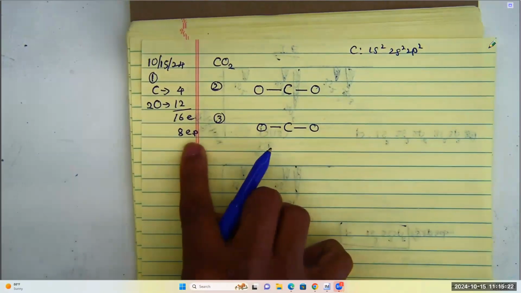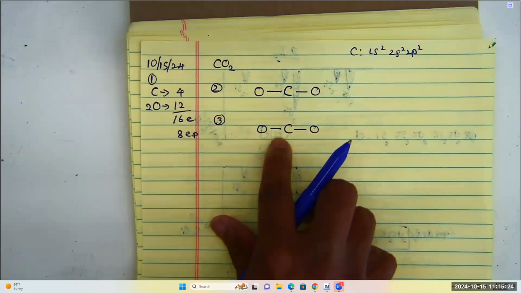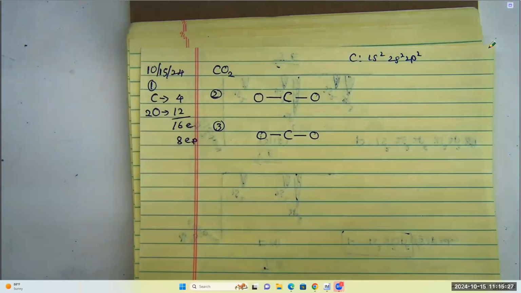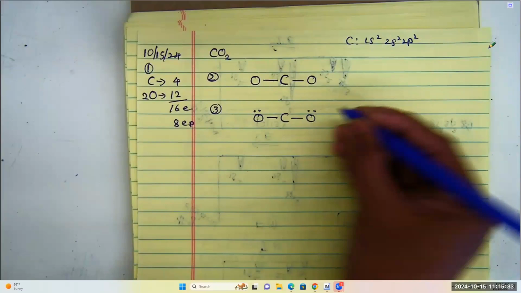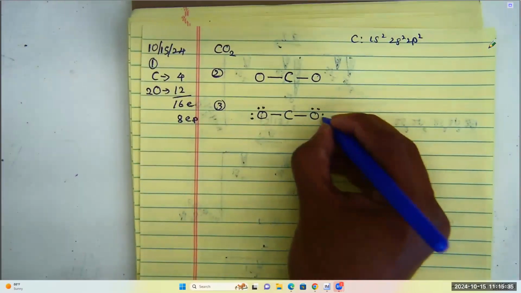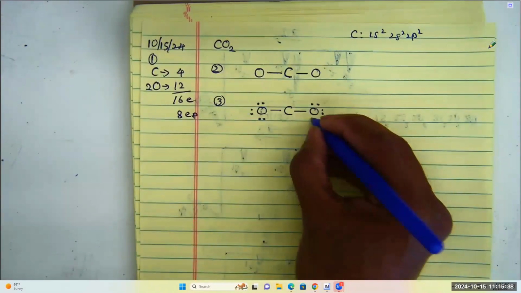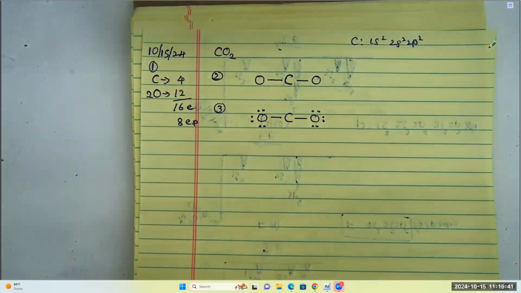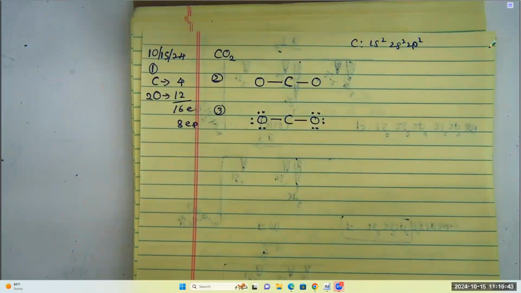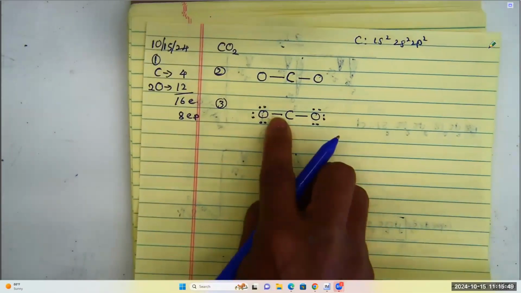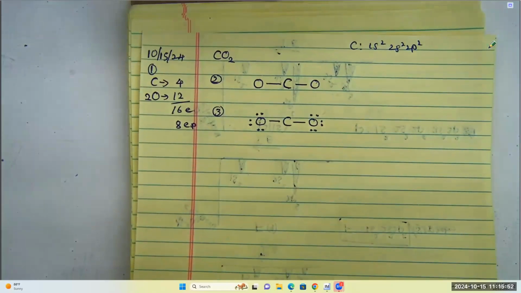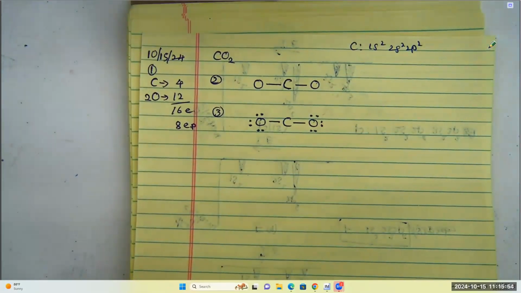So I have 8 electron pairs. I use 2 of them, 1 and 2. So I'm left with 6 more. I'm going to distribute them starting with the outer atom. So 1, 2, 3, 4, 5, 6, 7, 8. And when I do that, I have 1, 2, 3, 4 electron pairs around oxygen, meaning how many electrons? 4 electron pairs means how many electrons? 8 electrons, thus the octet around the oxygen.